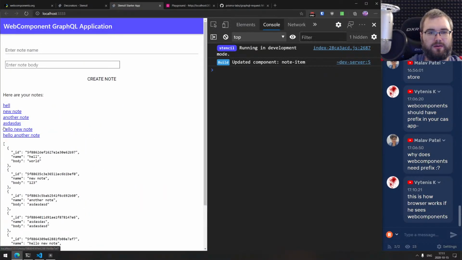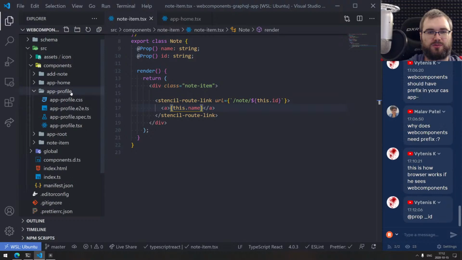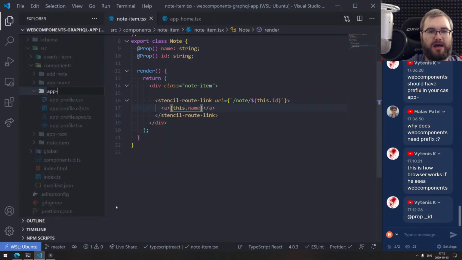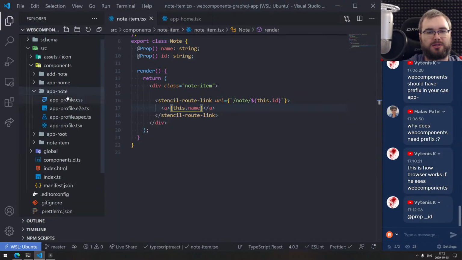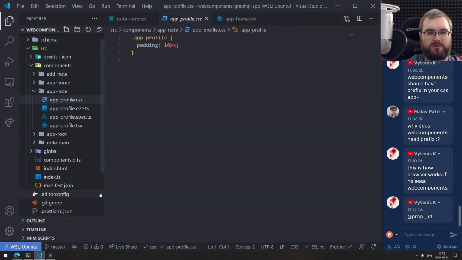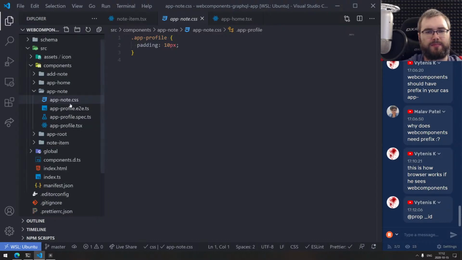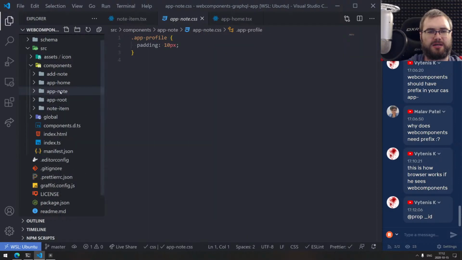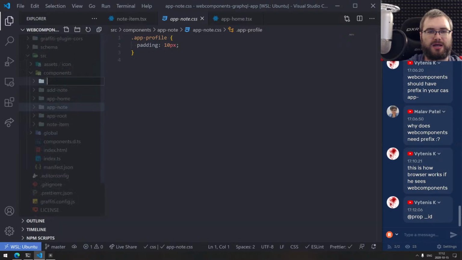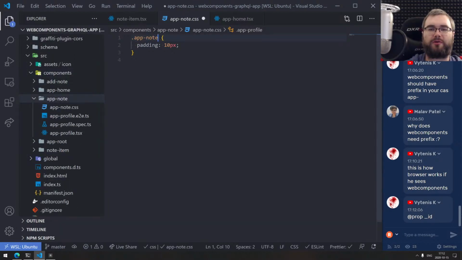There we go. Okay. And that's, yeah, so this is not going to render anything because this page does not exist, which means that we need to rename the app link, oh no, app note. And I guess we have to rename the whole damn thing, which is a bit annoying. But I guess that's, no, you know what? I'm not going to rename everything. That is going to take too much time. Instead, we're going to create app. Okay, I already have... You know what? It's fine. I'm going to rename it.